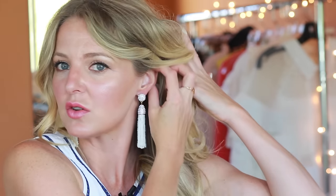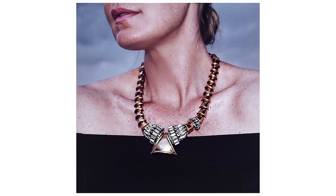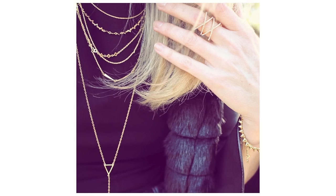Ear crawlers have been around for a couple of seasons and are still going strong — they literally crawl up your earlobe. Big oversized statement necklaces are also very much on trend and a great, affordable way to add a lot of impact to your look regardless of body type or age. In contrast, really dainty layered necklaces are trending too. Many now come pre-layered, so you don't have to figure out how to mix and match them yourself — though they do tangle easily, so store them carefully.